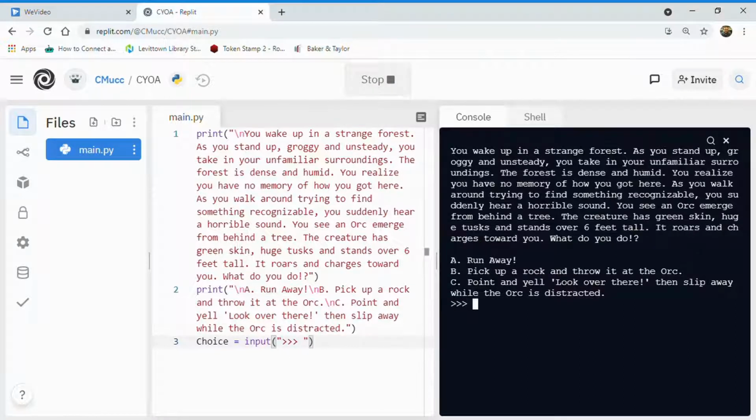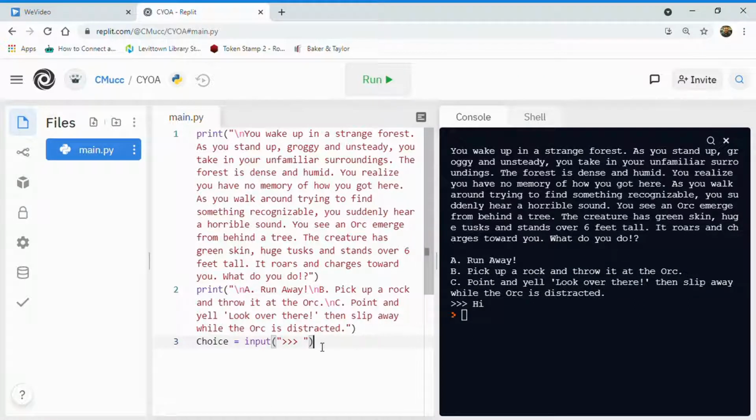So now normally when you run a program, it's going to go through each line, run each line as fast as it can. When it gets to input though, the program is just going to pause and wait for the user's input. Okay, so now we have a way for the user to interact with the program. We ask them to choose one of these three options, and each one will have a different outcome. So looking at these options as the game designer, I'm going to decide that running away is pretty smart in this situation. The other two options will lead to the player's demise. They will lose the game.